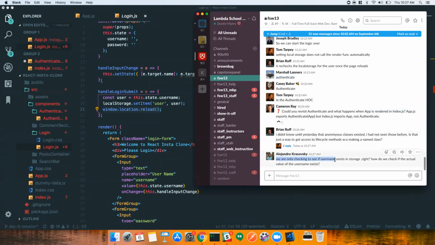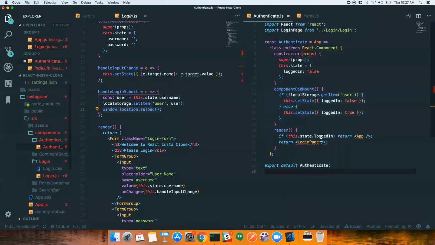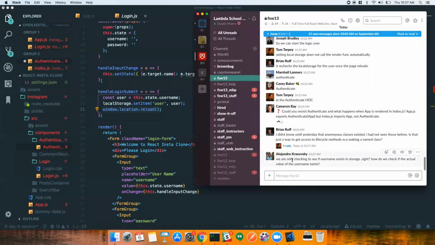We're only checking to see if username exists in storage, right? So this is a good question. I'll answer this question and then we'll walk through this one more time. And then if you have any other questions for this project, we can go over those in the Q&A after the lecture's done. So we're only checking to see if username exists.